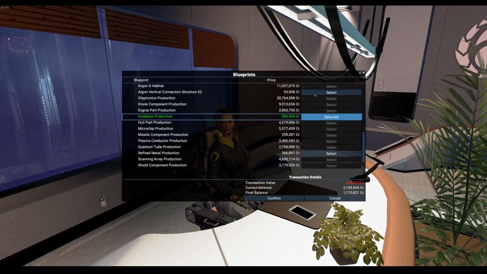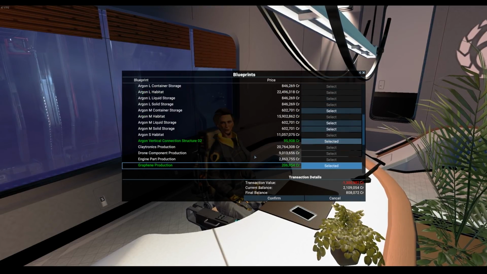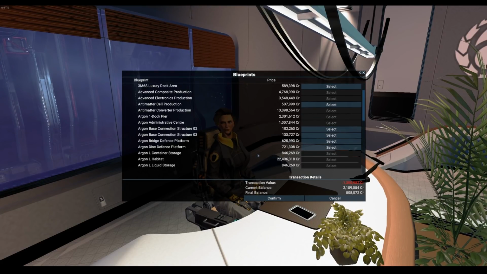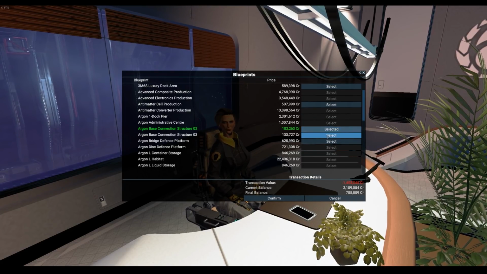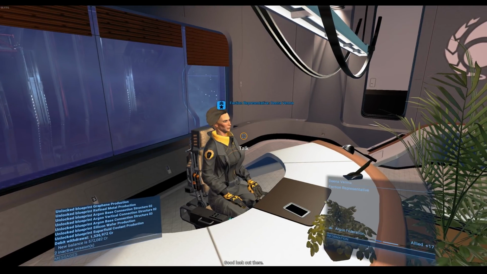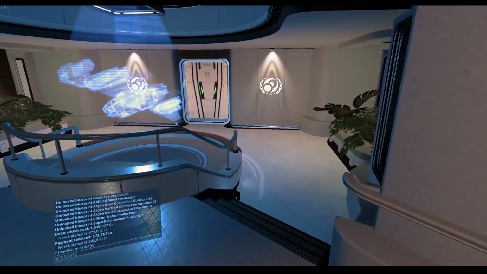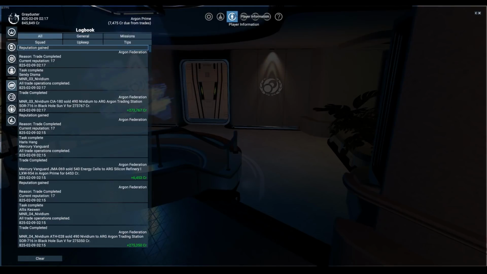Yeah, let's just buy the cheap stuff, including all the connection blocks. Is there anything else cheap? I don't think it counts that much. You and you. Yeah. Confirm those. And we bought a whole bunch of structures. Of course, once I get enough reputation, which I don't think I'm actually up there enough yet.